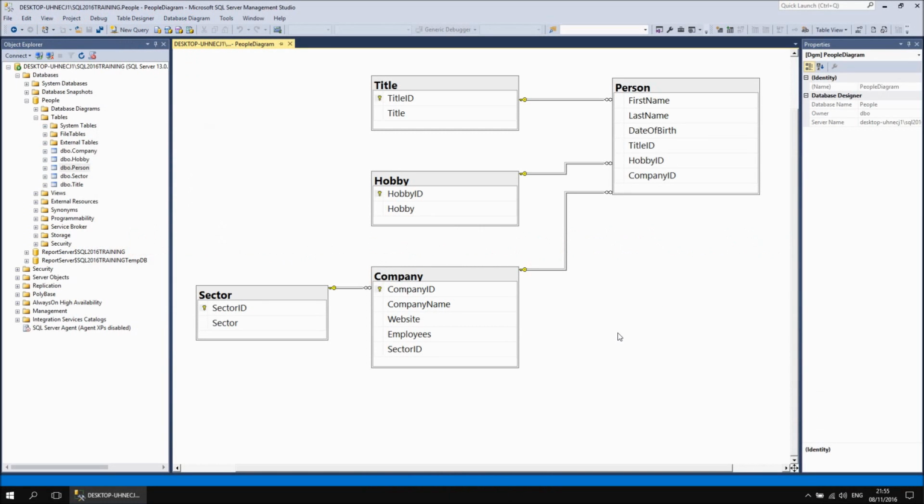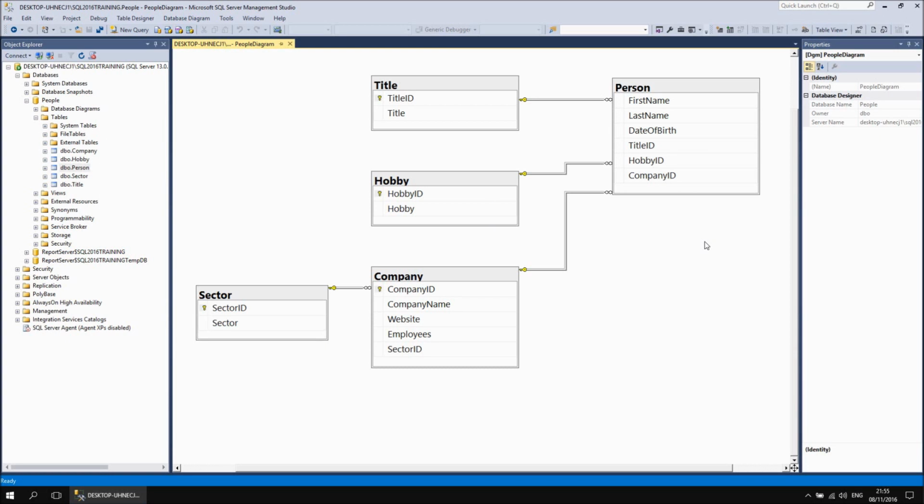The simple idea here is to create more one-to-many relationships. That's almost always the solution to modelling real-world situations in a SQL Server or any relational database. So in the real world, although there are lots of examples of many-to-many relationships, so one hobby can be performed by many people and one person can have many hobbies, in database design, that has to be broken into separate one-to-many relationships. So what we're going to do is create a combination of a single person and a single hobby in what's often referred to as a junction table.